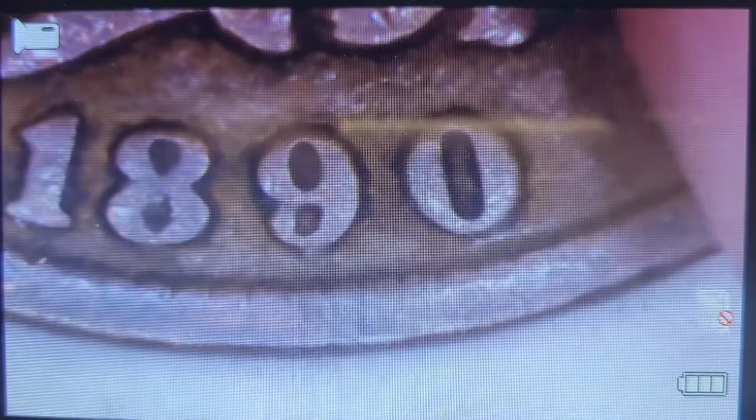Just like wheat cents are, but the wheat cents I got are definitely not picked through. Holy moly, we've been getting a lot of good wheat cents, like one of the best I've seen in a while. Oh, can it be an S? Some Liberty. No. The S mint mark would be right there, that blank space. Yeah, I found like 4 1909 VDBs and a lot of low mintage years, like 10 million mintage, and all the ones with mint marks, D's and S's, which are usually the rare ones. You can find it all in the wheat pennies.